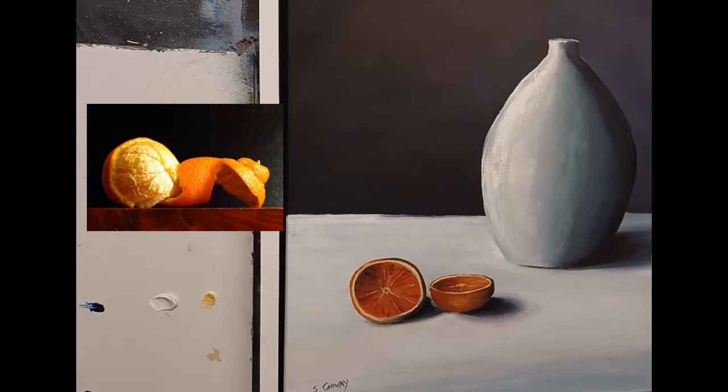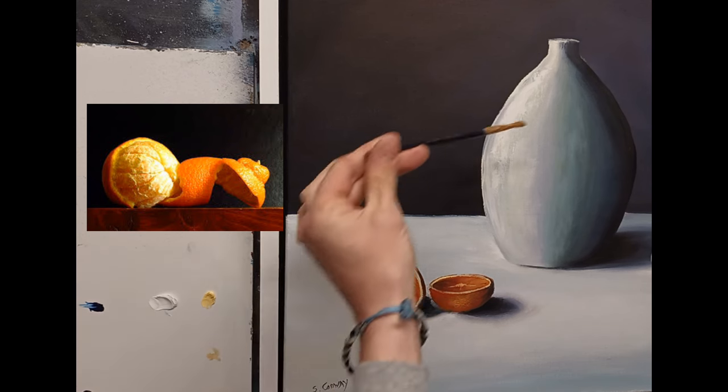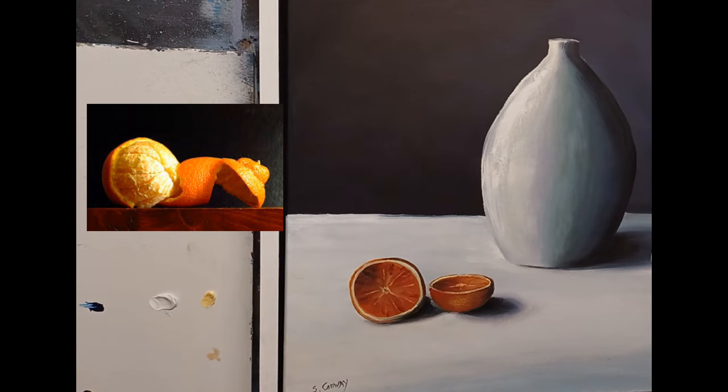Okay, here we go, my friends. Let's try something on this. There's a reference photograph — I thought that would make a nice little addition. You will notice the light is coming from the wrong side on the photograph, isn't it? So I'm going to have to improvise along the way. The light is coming from the left on this painting. So we'll improvise — make the light coming from the left instead of the right. I think that's going to be nice, maybe just around here like this, coming across.